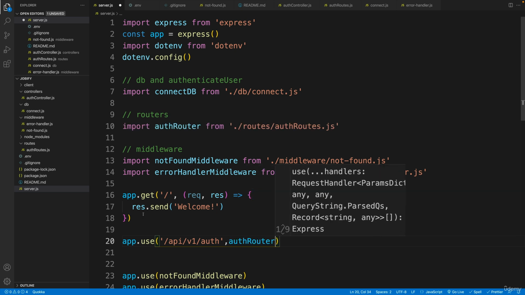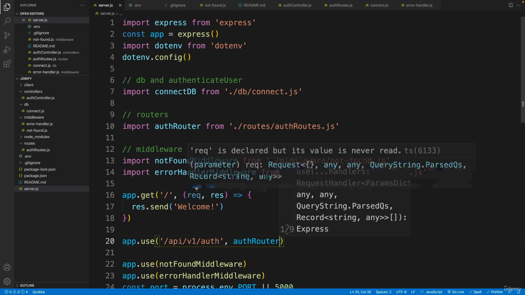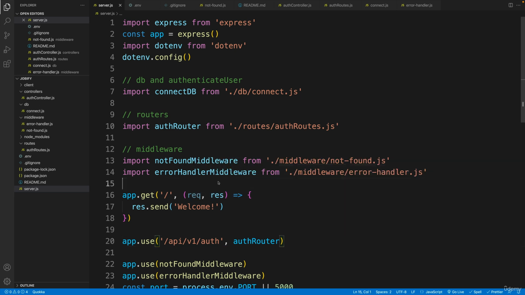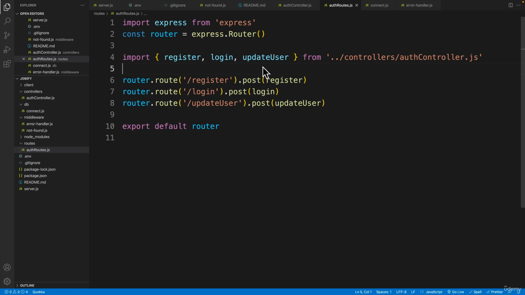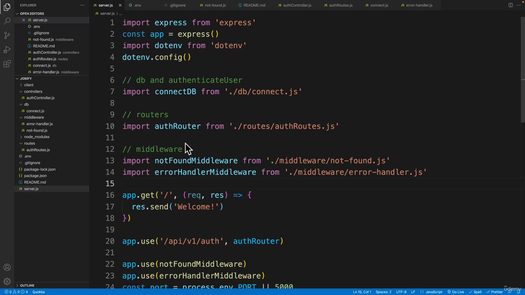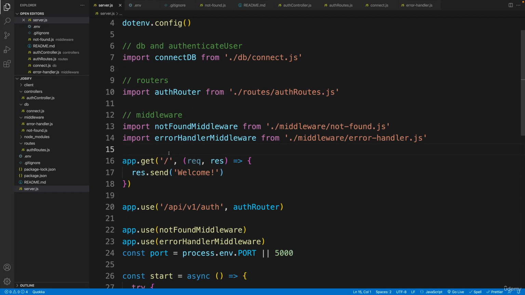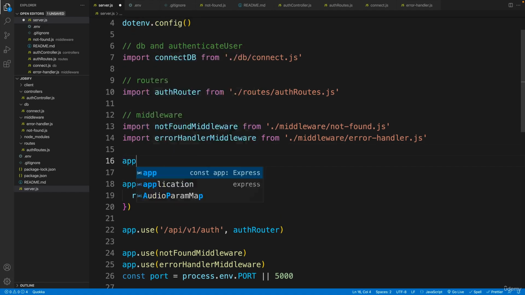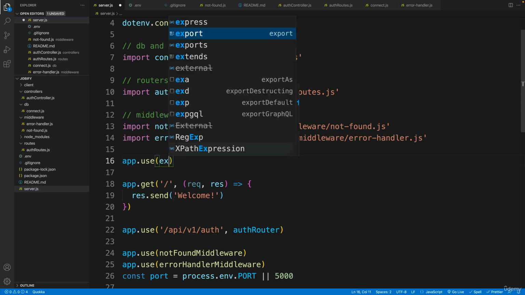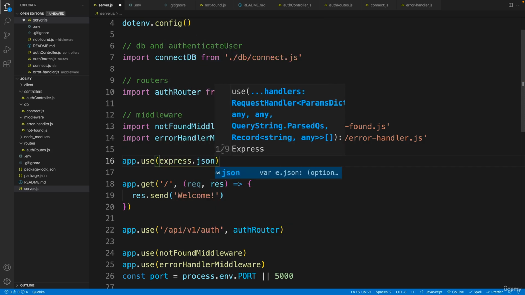And once I set this one up, before we go any further, let's also remember that since these will be a post route, we want to access the JSON that is passed in, correct, with a request. And how do we do that? Well, we have a special built-in middleware coming from Express. So back in the server, before we go any further, I also want to go above all my routes, and I'm going to use app.use, express, and a JSON over here.